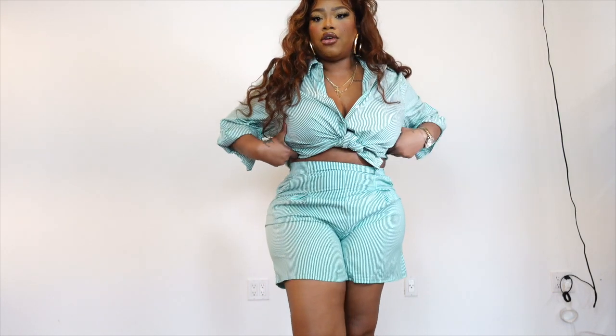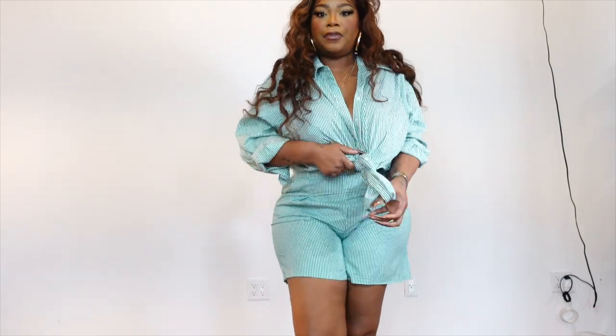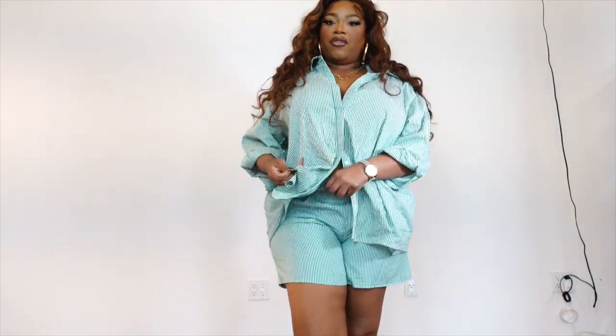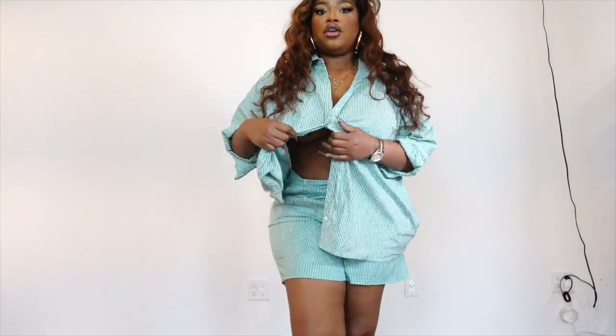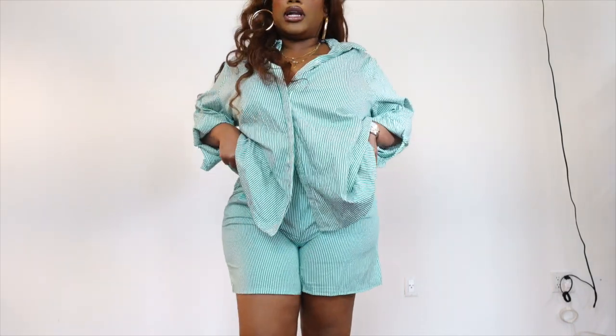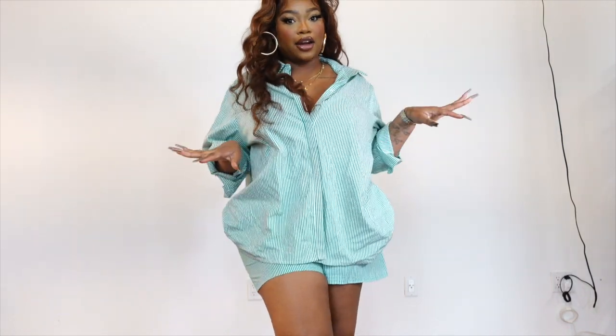This is a cute little set from Pretty Little Things. I love it — you could wear it with just a white plain crop top, wear it down, or I tied it up and rolled the sleeves up. You could button it halfway and do a tuck, leave the sleeves down, or wear a white bralette and leave it open. The shorts are high-waisted. You could wear it with white uptowns, white heels, or get funky with an orange pair of heels.